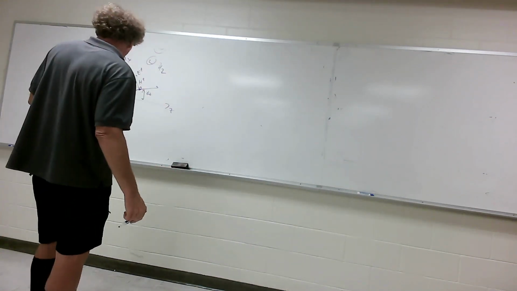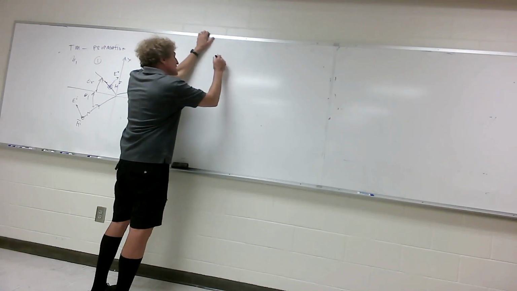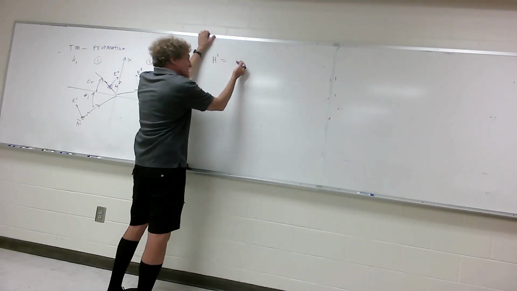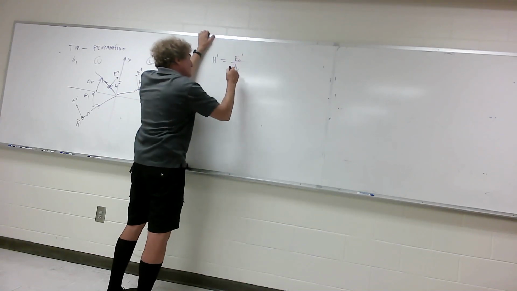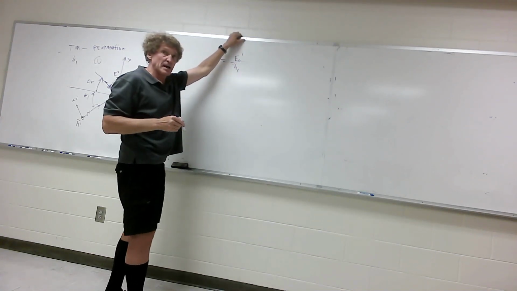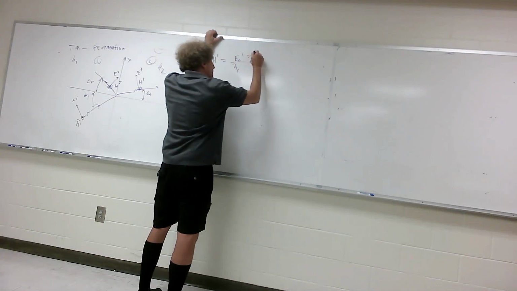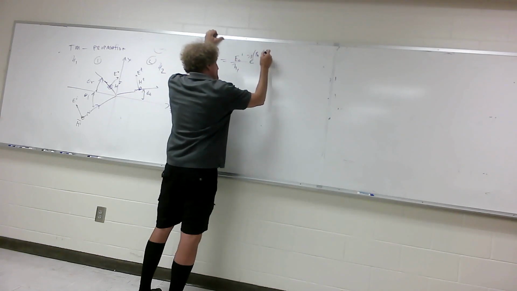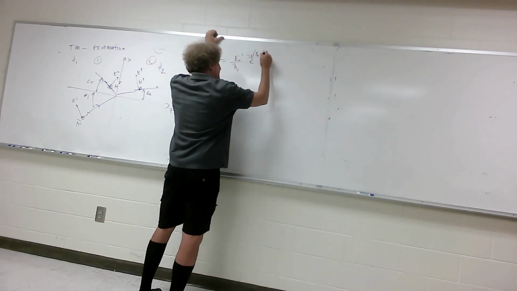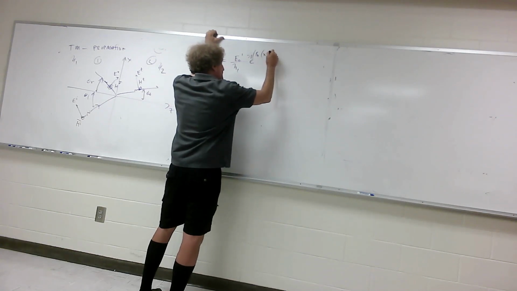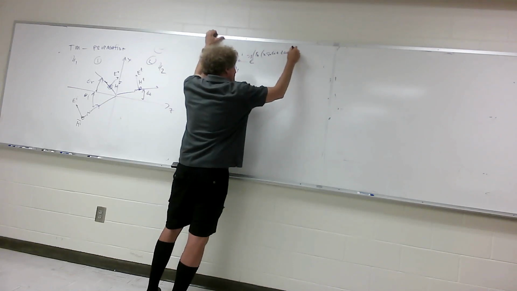A couple of interesting things though. The incident field, he's not going to call it H naught incident. He's going to say it's E naught incident over eta in region 1. Do you see that? And then he's going to have e to the minus j beta in region 1. This will be the same as it is for TE, and this is TM mode. And here he's going to have x times the sine of the incident angle plus z cosine of the incident angle.